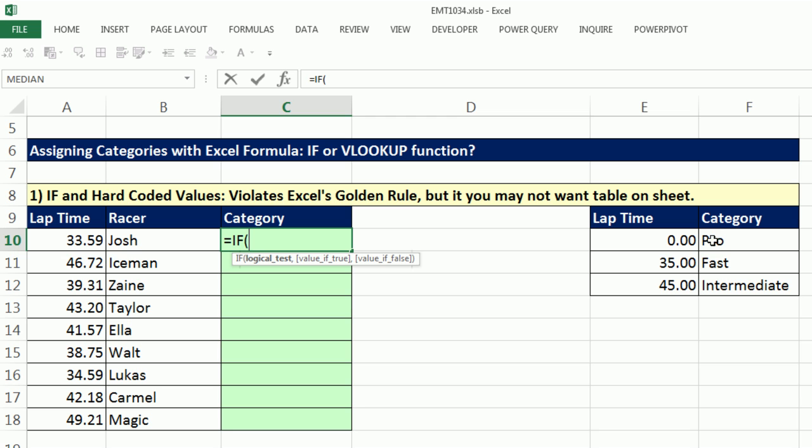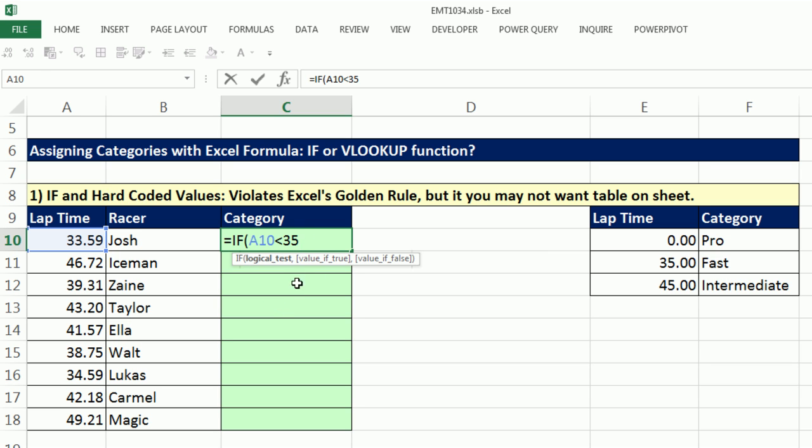Now, how do we get pro? If you're less than 35. So watch this. I'm going to say, hey, relative cell reference, 1, 2 to my left. Are you less than 35? Now, I'm hard coding in this example. Sometimes people like to hard code because the values are not going to change, or it's easier, or, which is not really true, or you don't want to have your table in the sheet. So this way, it's like a self-contained formula.